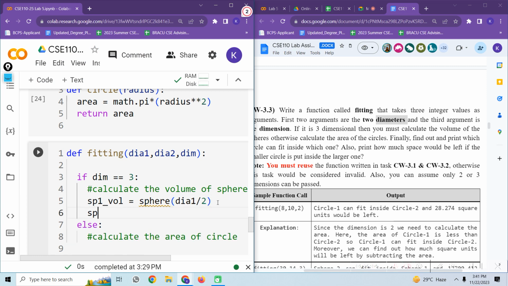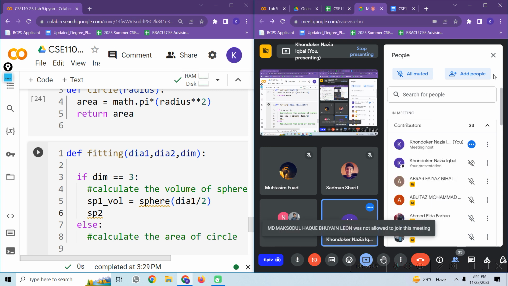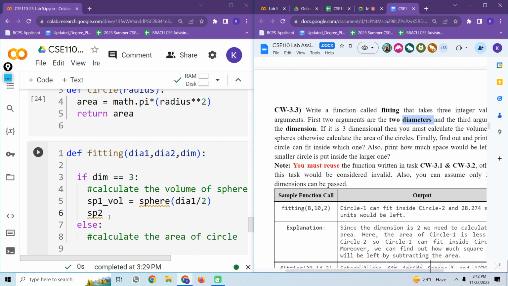Similarly, I have to do the same thing for sphere 2.